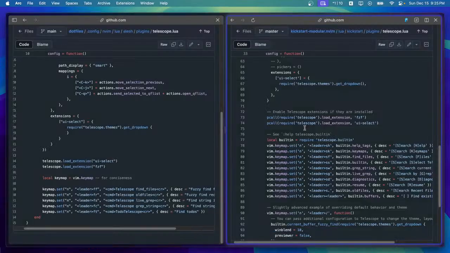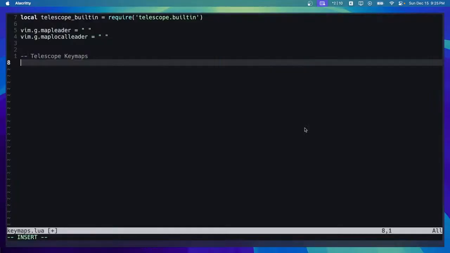Probably just the find files for now. So we just do vim.keymap.set, normal mode, leader FF, telescope built-in to find files.